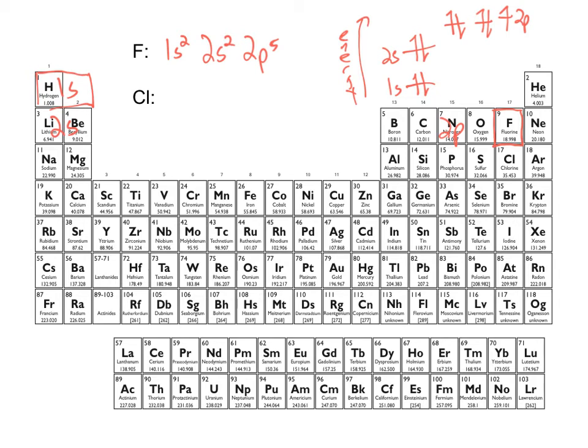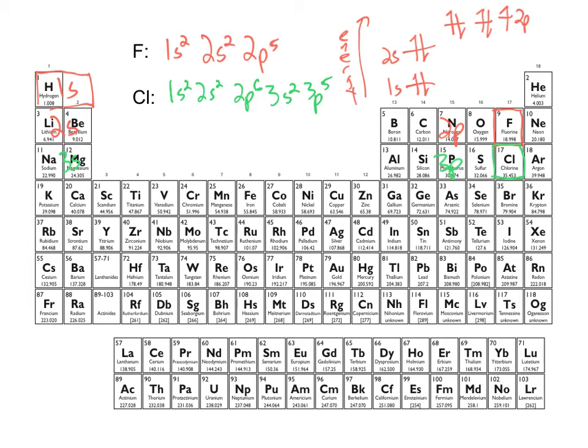All right, if I wanted to do chlorine, so chlorine, let's get a different color, is down here. All the electron configurations start the same way. In chlorine, the 2p's are filled, so I can put 1, 2, 3, 4, 5, 6 electrons in the p orbitals. So for chlorine, it's going to start out 1s2, 2s2, 2p6, then we go to the 3s, and then chlorine's in the 3p's. The 3s are filled, so it would be 3s2, and then 3p5.